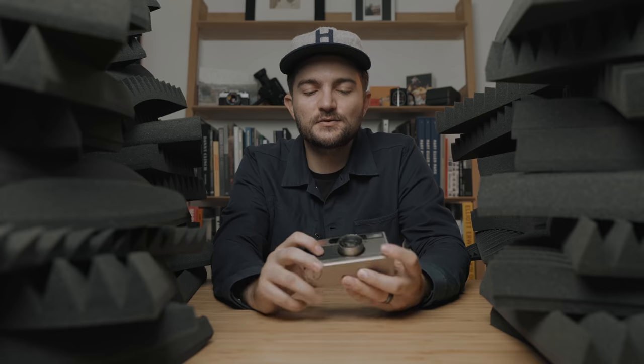Ultramax continues to be one of the most underrated color film stocks out there. And for a camera like this, Ultramax is kind of perfect because I don't want to throw Portra 400 in this every single time. The way I use point and shoot cameras, a lot of times it's just quick little snapshots, or it's sort of like a journal camera.